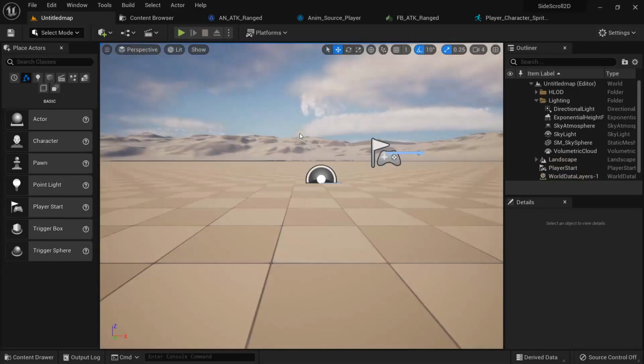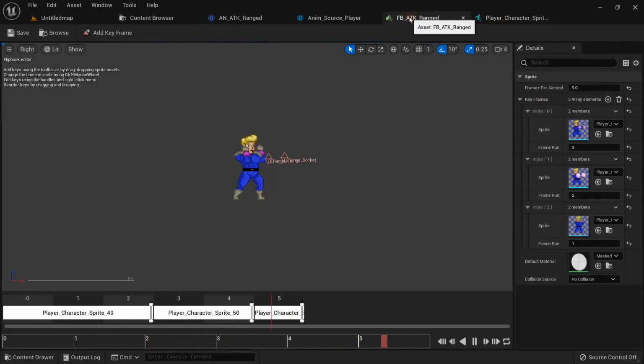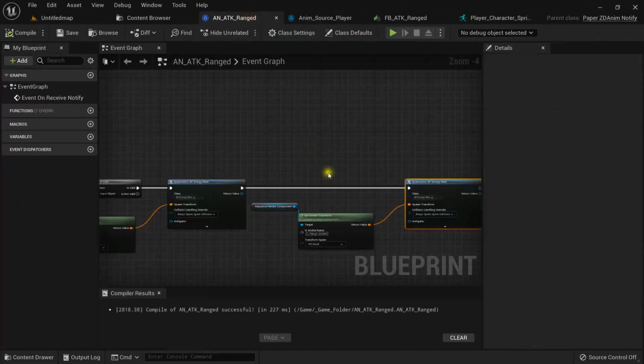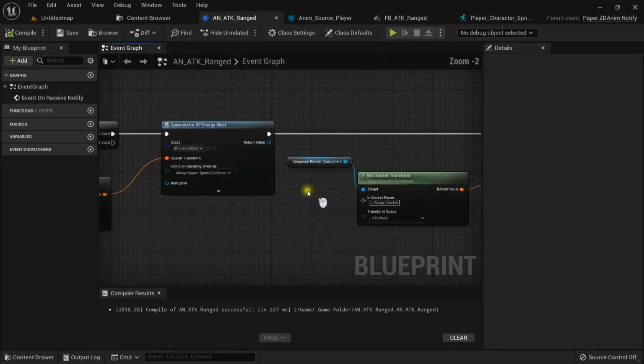Okay. What did I forget? What did I do? I spawned everything, right?